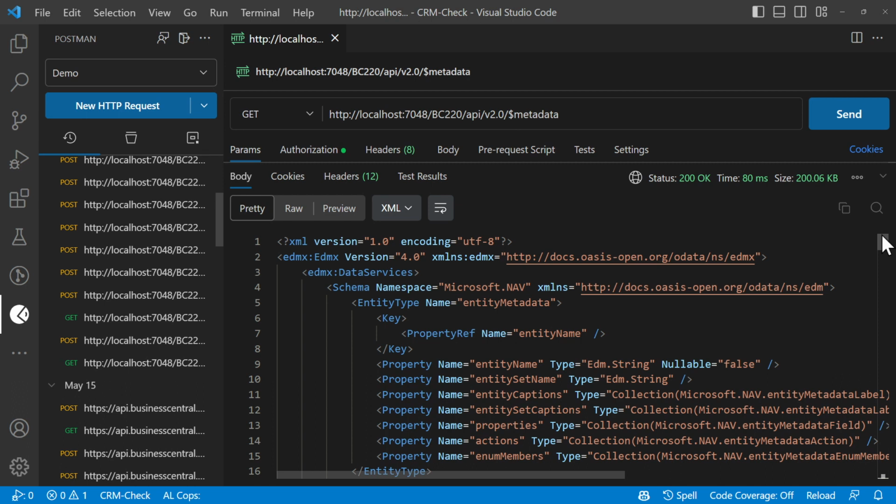Let's say for the customer API. Because to my external party, I don't want to share the whole metadata with them for all the available APIs. I would only like to give them the metadata of the API that they need to interact with. If they are interacting with the sales order, then I would like to give them the sales order API metadata. So if you know how to achieve this, I've tried all combinations here and I'm sure I failed completely. So if you know how to do it, figure it out and let me know in the comment section. But coming back to the topic.